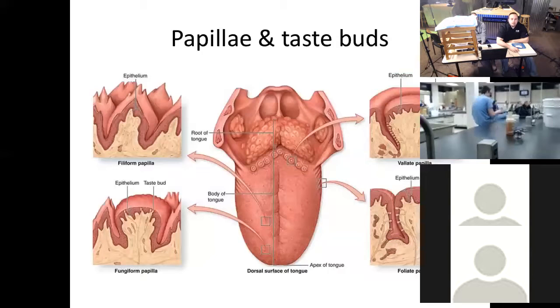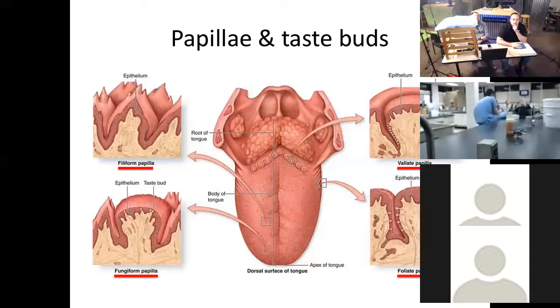On the surface of the tongue, we have a lot of small projections called papillae, and there are 4 major types. The first one is the filiform papillae, which are little pointed projections. They look like little dots, and they're located all over the tongue. The next kind is the fungiform papillae. These are little mushroom-shaped objects, usually found on the sides and the tips of the tongue. Then we have vallate papillae, also called circumvallate papillae. These are really large circular papillae, and they form a V shape on the back of the tongue. I think you'll see these with the pig dissection a little bit later on. You may not see them if you're looking in a partner's mouth just because they're pretty far back.